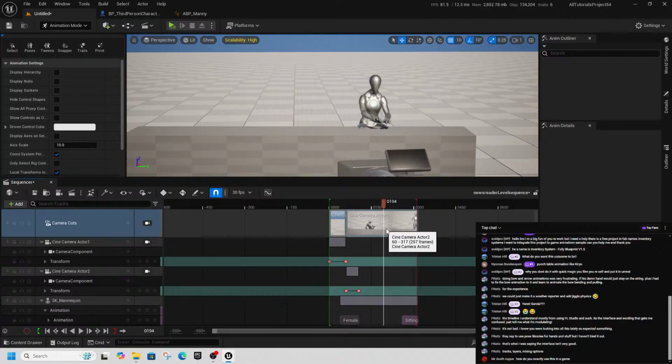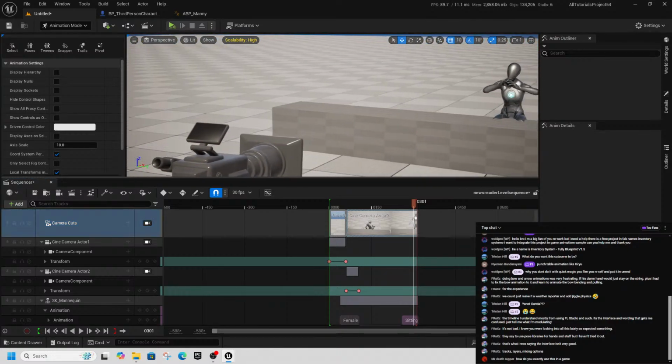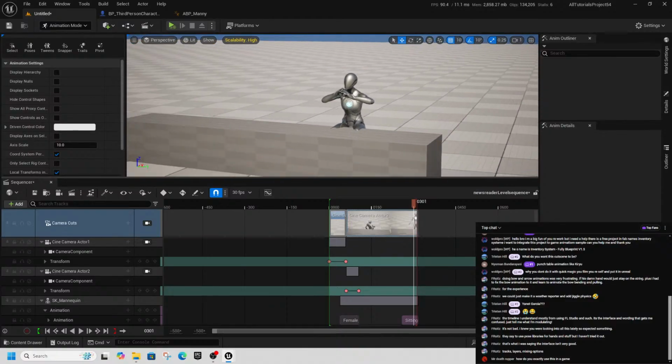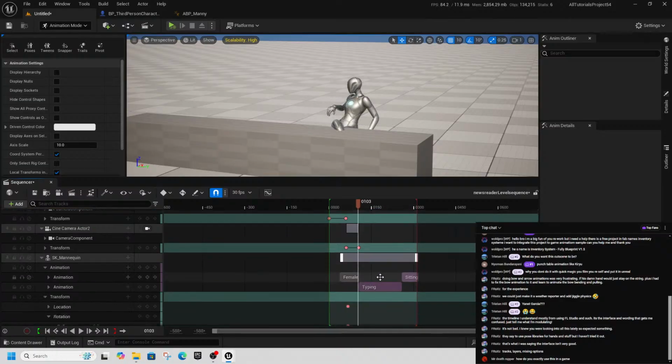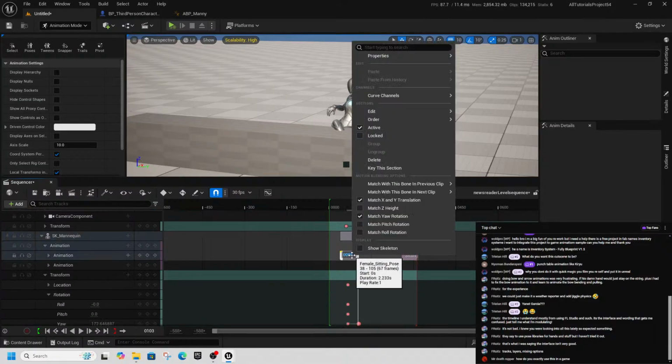How do I use this in a game? I wouldn't, because this is awful. But it would just be a case of you would export it as a movie file and then just play it when they enter. But as of right now, I wouldn't use this at all because it's absolutely shocking. It's that harsh bam, bam. It's really annoying, and I really want to fix it.